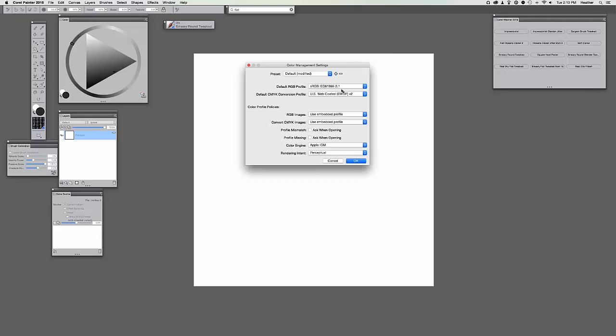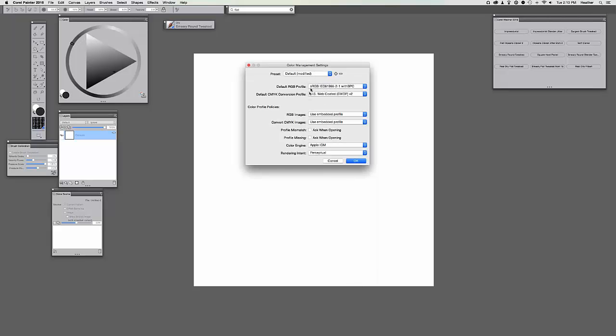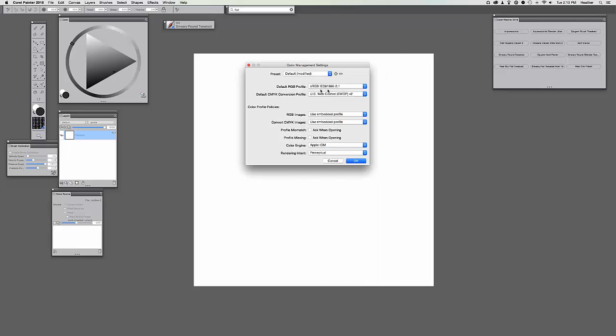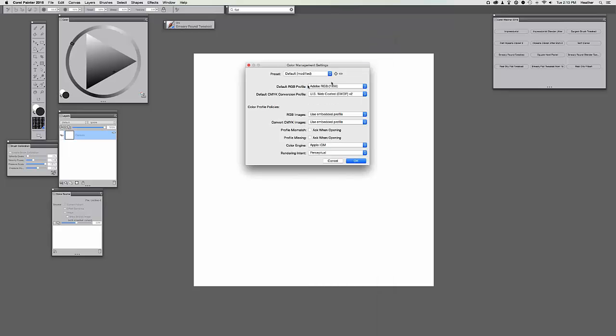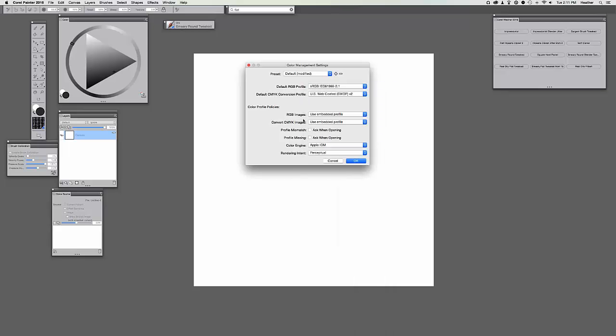If for some bizarre reason you don't see this on your computer, the next best thing is this one right here with BPC, with black point compensation. It's close, but it's not quite the same. So if you have this, great. Now if you're photographing or capturing in Adobe RGB, you really want to be on this one, Adobe RGB 1998. Now since this image that came in is sRGB, I need to make sure that I go back to sRGB.